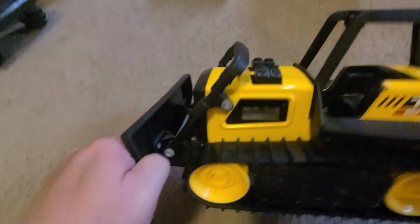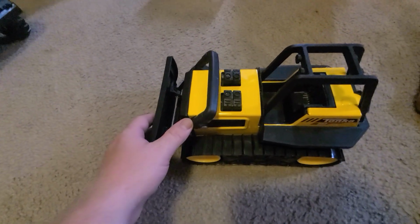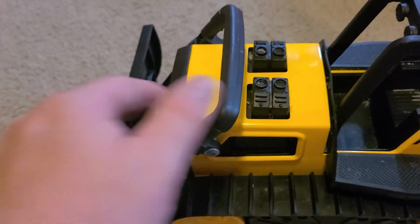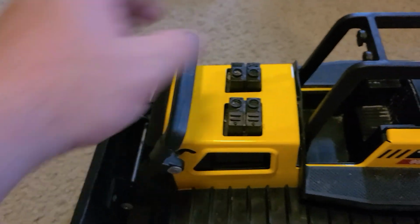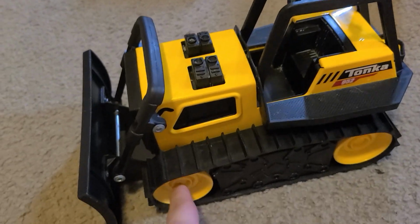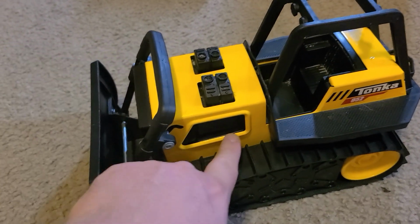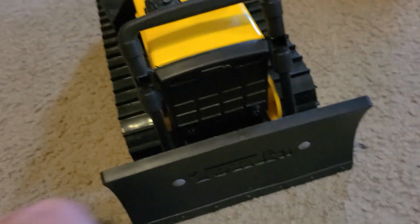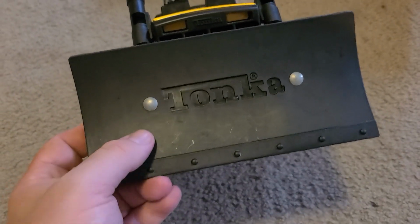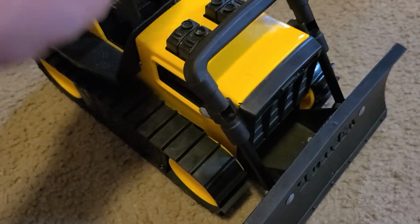That's what I was so upset about in my unboxing video of this. But it has held up. All the yellow on here is steel. The wheels aren't, they're plastic, but the yellow up here and on the sides is steel. Front blade is plastic. Control arms are plastic.